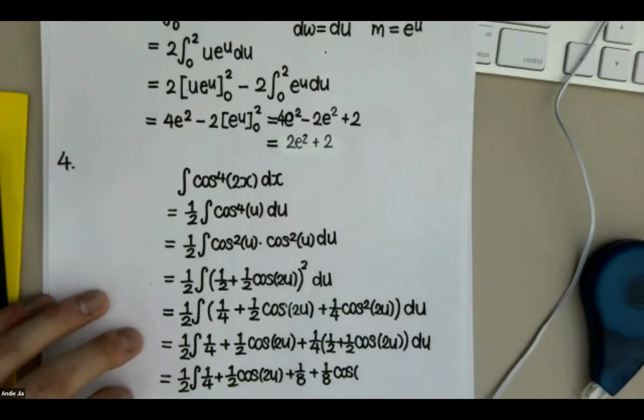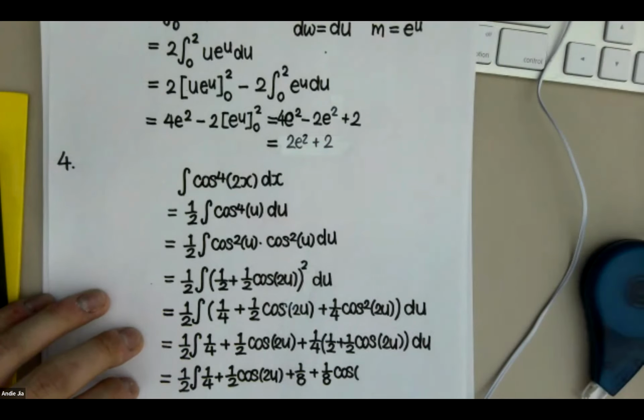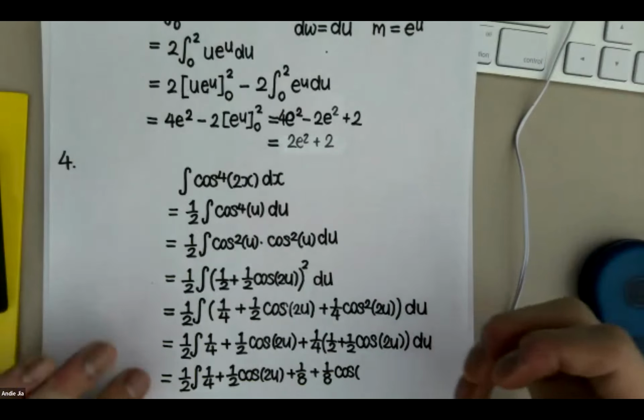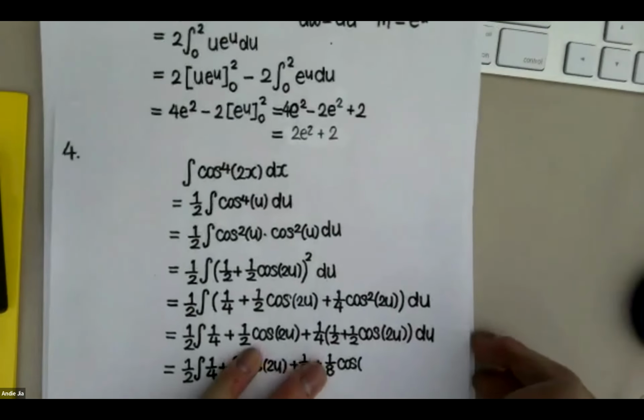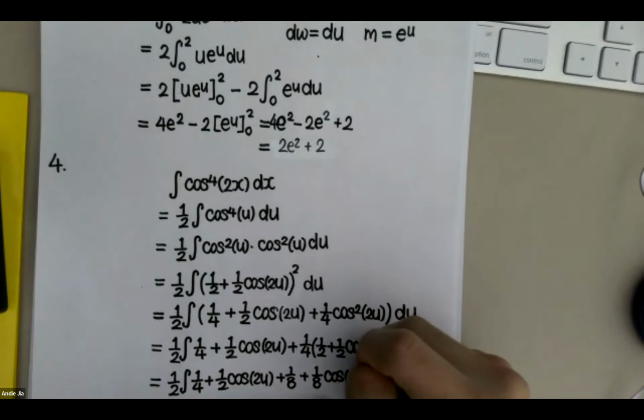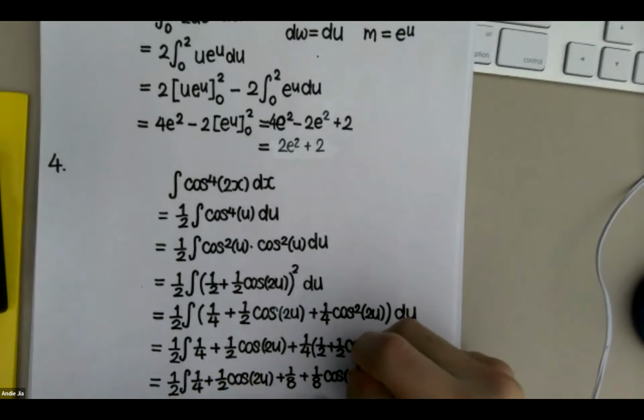So this is on page 3 on the outline, the trig integral even cosine. So this is problem 4, and I'm going to go to question 5 after this. Okay, so they're going to be 2u. Andy, please pull the paper up again. It's off the screen. Yeah, thank you.